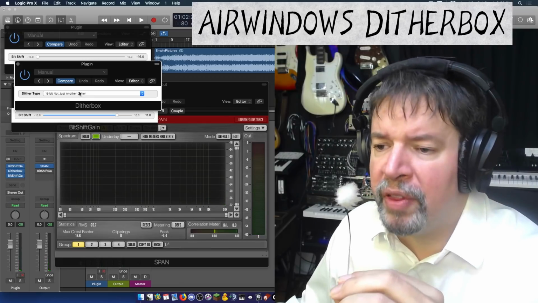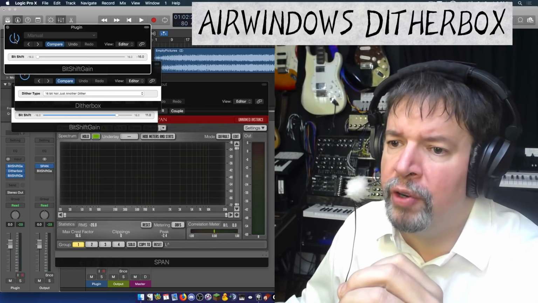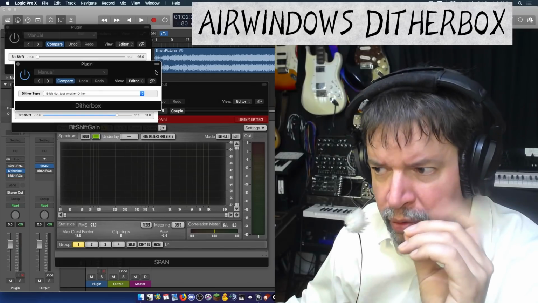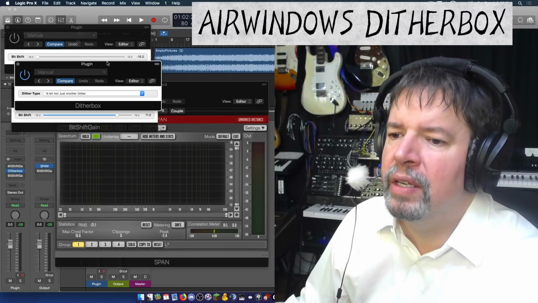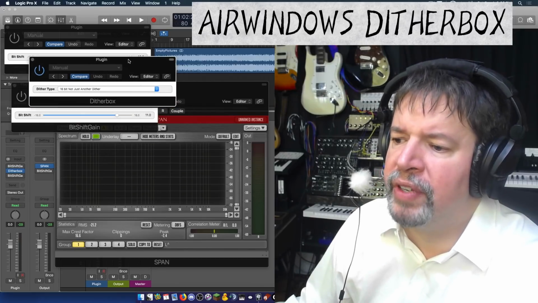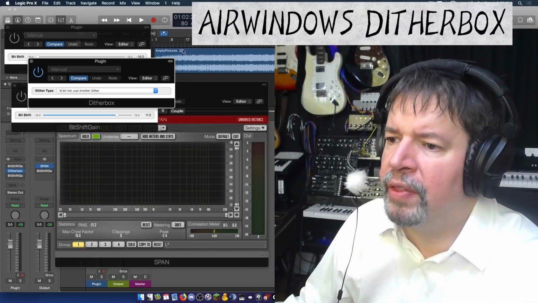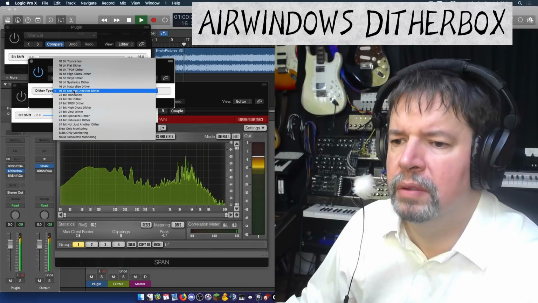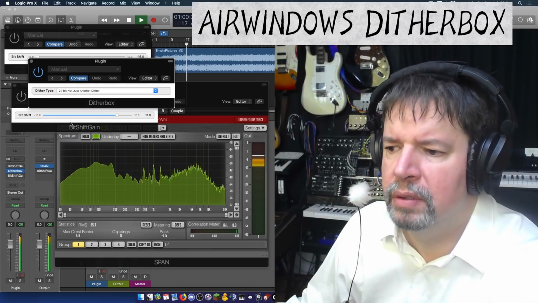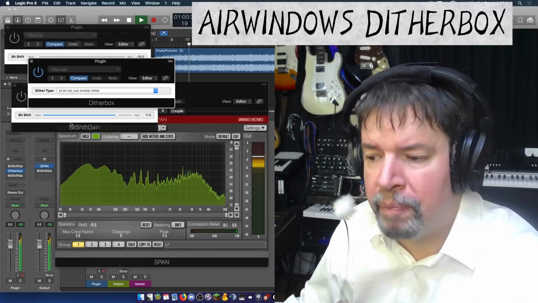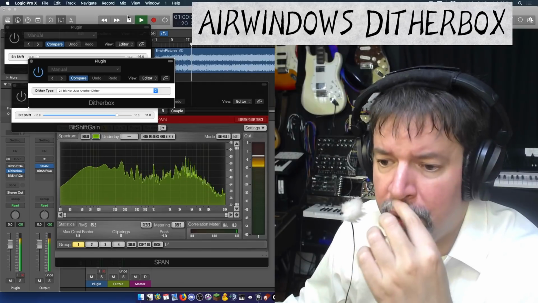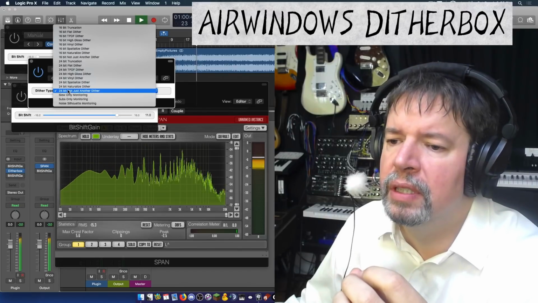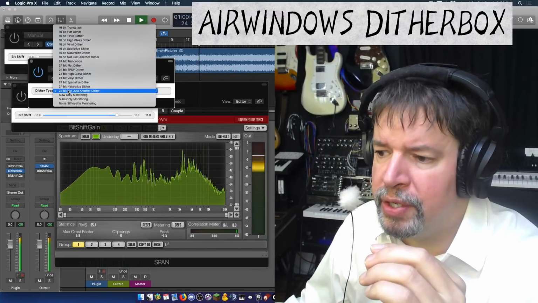There's also a couple of other features in Ditherbox that you might not have known about if you didn't get to use it, because this has been Mac only up until, well, right about now. So if we don't have BitShiftGains going on, we've got the normal volume of everything. Now I'm dithering it to 24-bit. This is good to put on the end of your mix bus, but we've got a couple of other options.